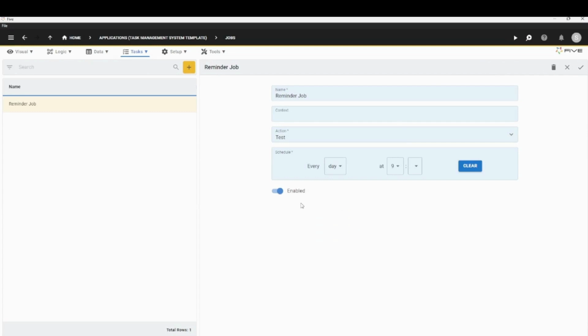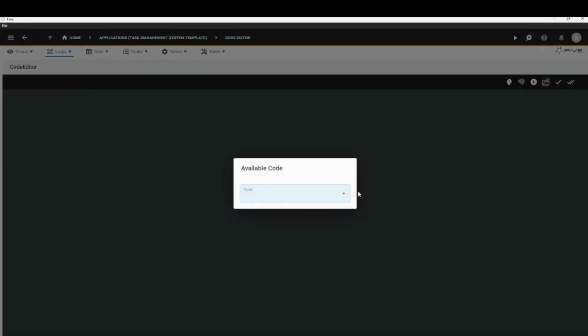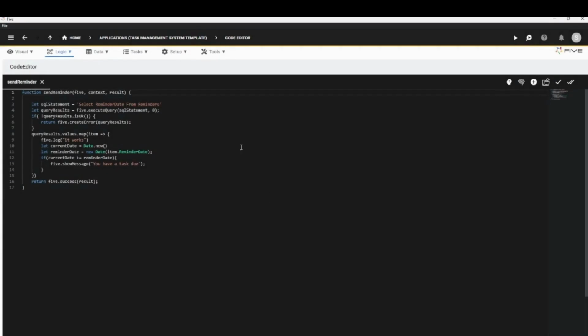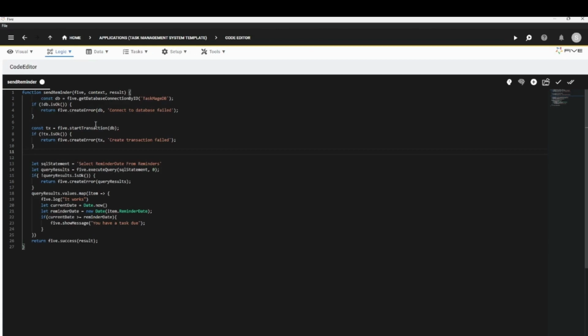Okay, so first let's test our job and see if it's working or not. So just for testing purposes, I'm going to set it to every minute. Let's click on save. Now you want to go back to your code. Now in order to make jobs run inside 5, or if you want to automate your functions, you have to make a connection to your database. Now this can be a little confusing, so I'm just going to paste a little bit of code over here.